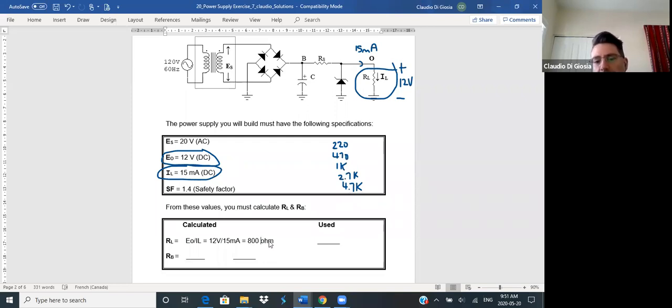Well, we're at 800 ohms. The thing with increasing resistance that you have to understand is if you increase resistance, you're decreasing amperage, which is not what we want necessarily. This is not a fuse, okay? It's not to protect. You want to build a circuit that has enough current to supply the load. So for 800 ohms, we're going to use a 470 ohm resistor.